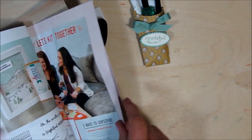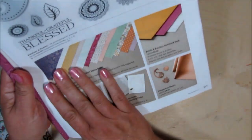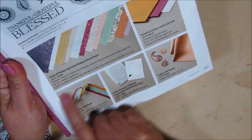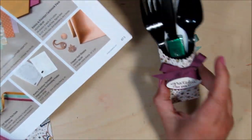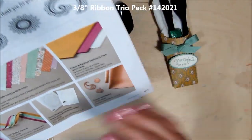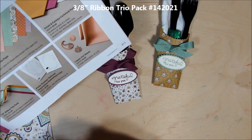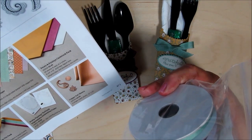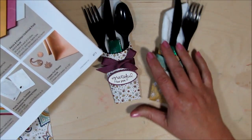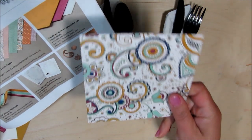Hold on a second, I think it's on page 47 here. So you get these really gorgeous papers, and there's 12 different designs, but you also get ribbon here. You see how I've used the ribbon on these two? Okay, and rich raspberry, mint macaron, and delightful Dijon will come in a bundle like this with the ribbon. So I'm going to go ahead and use delightful Dijon in my next one, and some more of this beautiful Petals and Paisleys Specialty Designer Series paper.